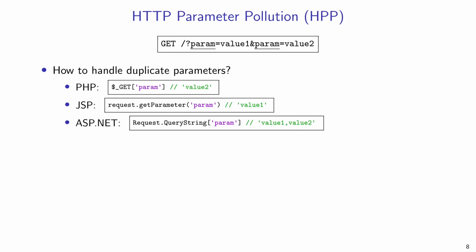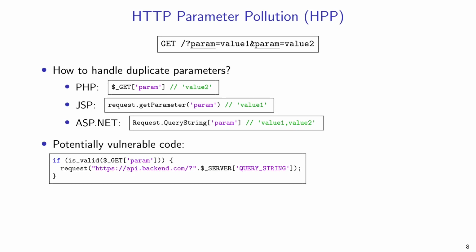The risk here is that if the application uses the first value for validation but the second value for execution, an attacker can trivially bypass the validation. This would happen when an HTTP request is passed through different web application layers that handle such a case differently. So here's an example of potentially vulnerable code.